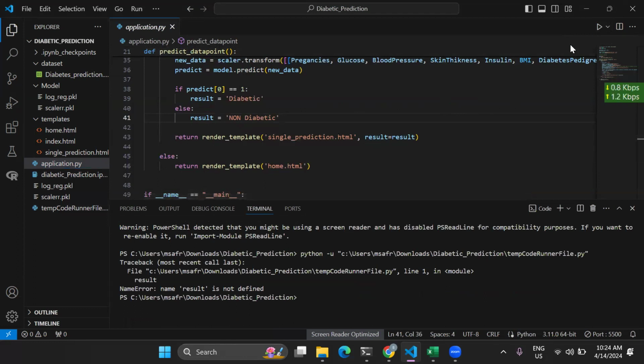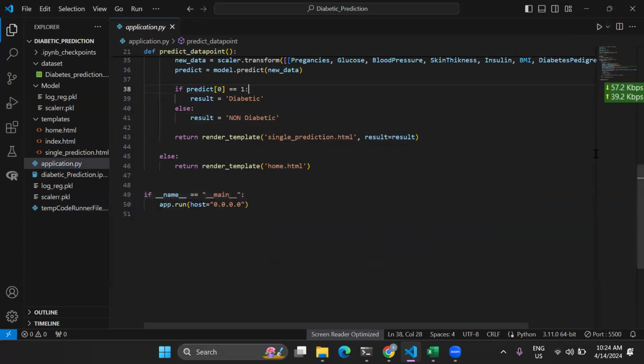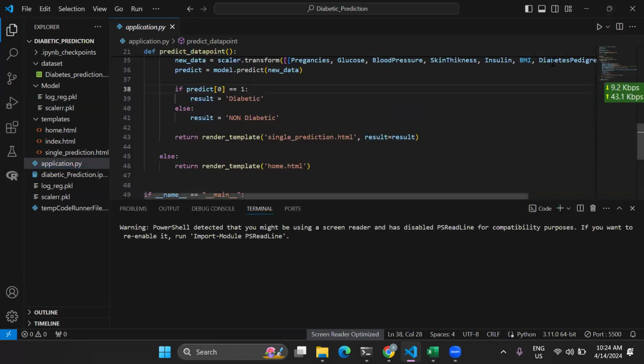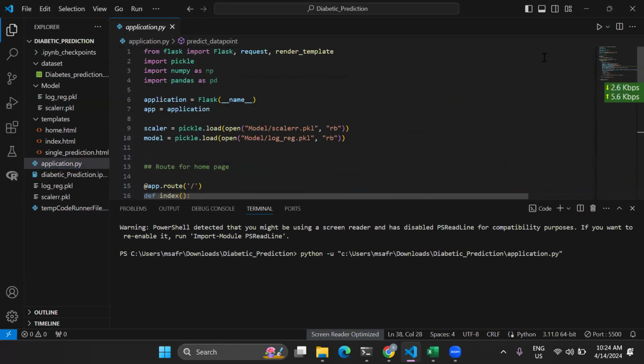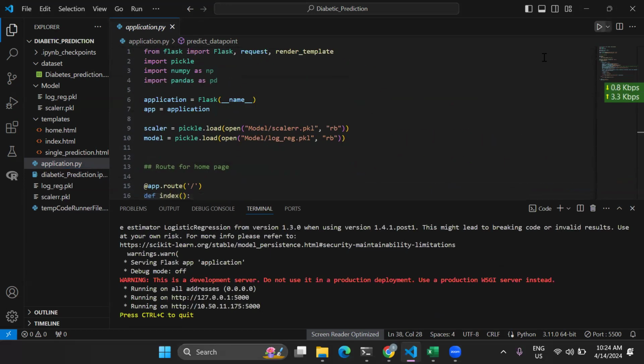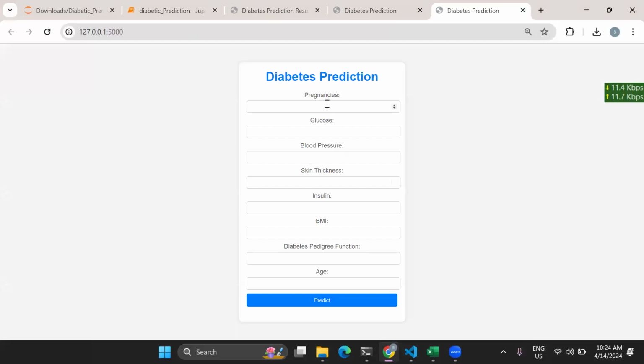Don't select any value while running the code, because it will show an error. The code is running now. Follow the link, or you can copy the link also.